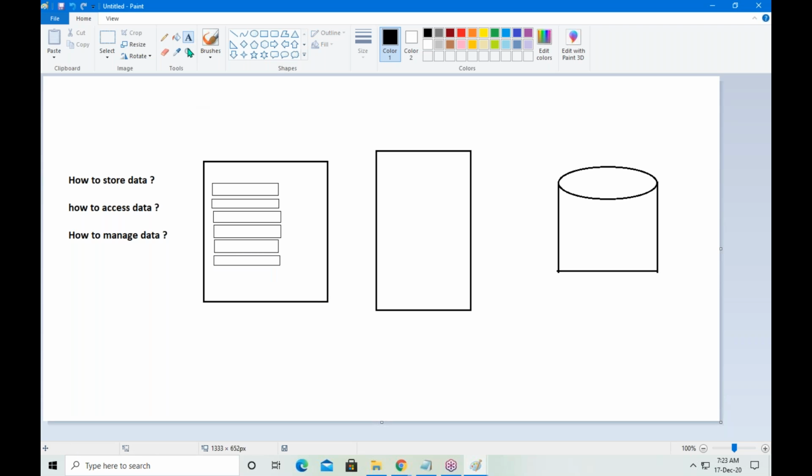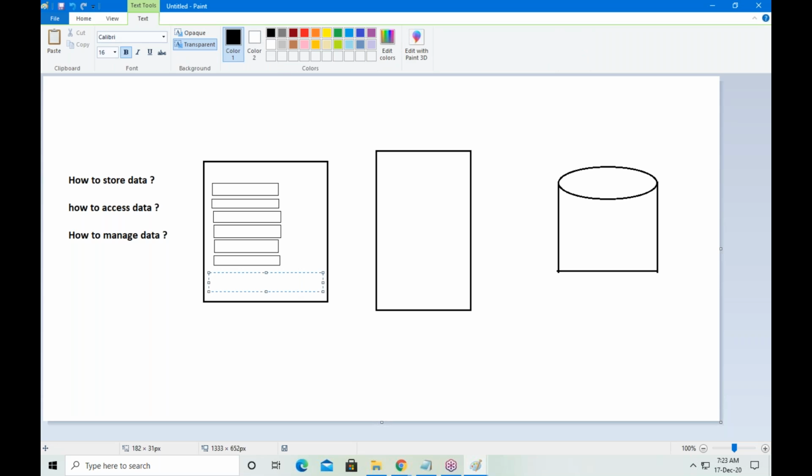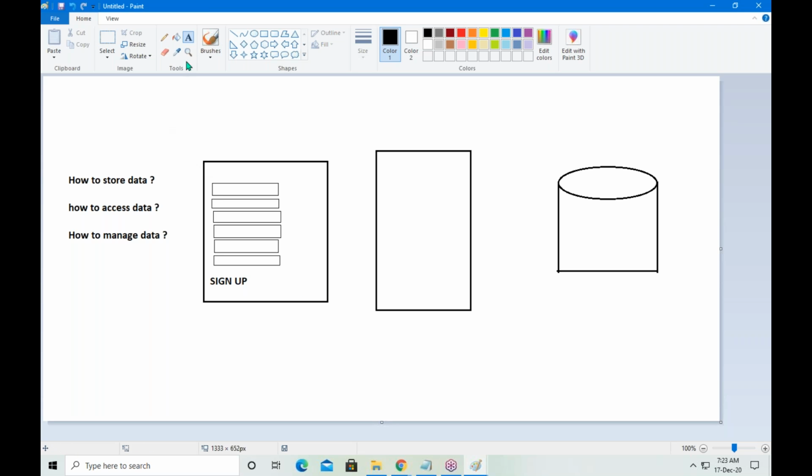You are giving 6 values, and at last you are selecting sign up. See, as a customer, I am explaining this point, guys. As a customer, you are making a request.